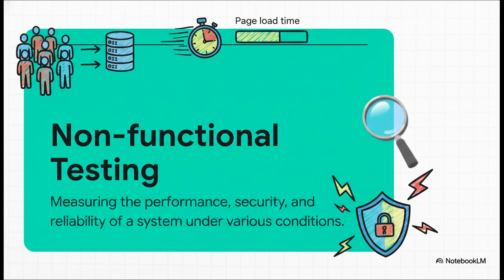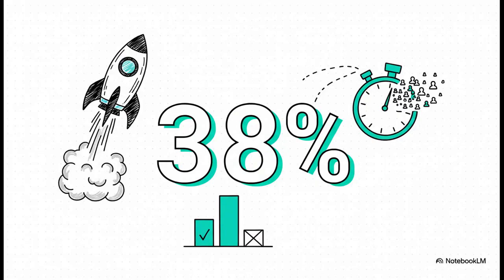These aren't simple pass-fail questions, but man, they are just as critical. And if you think this is just a nice to have, the stakes are incredibly high. Check this out. Research shows that 38% of people will just leave a website if it takes more than 3 seconds to load. 3 seconds. That's the entire window you have before almost 4 out of every 10 of your potential users are just gone.